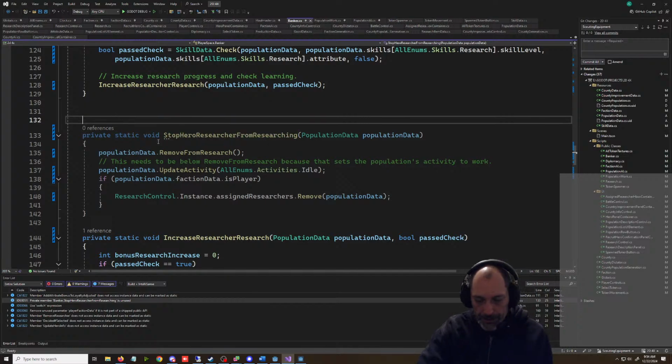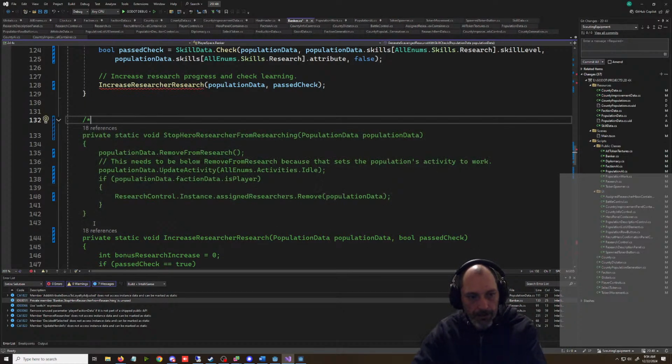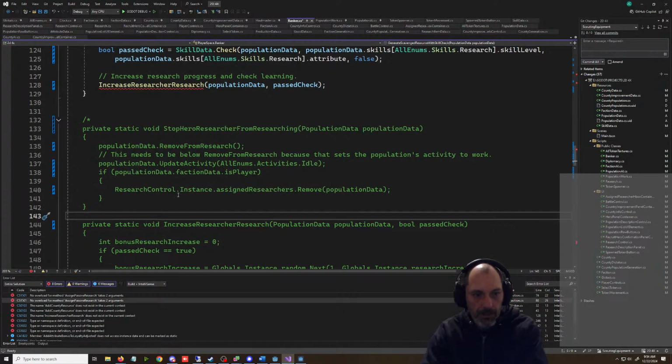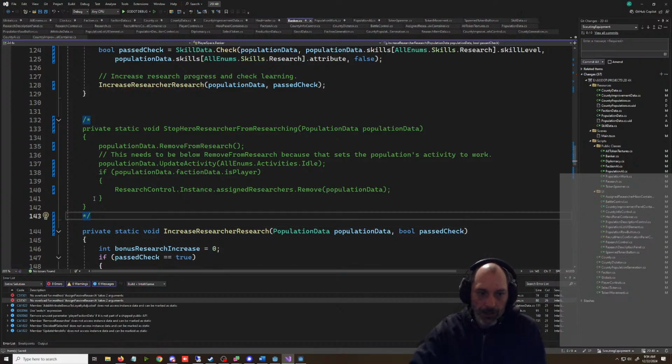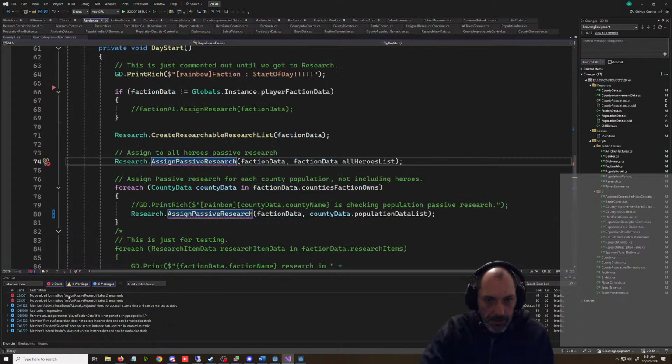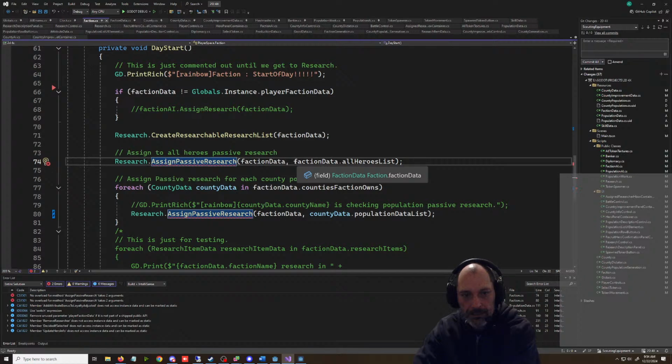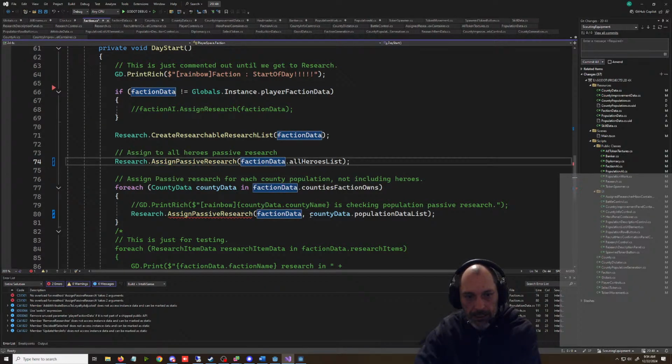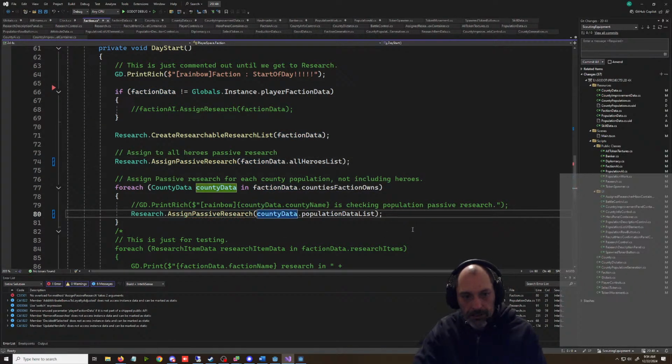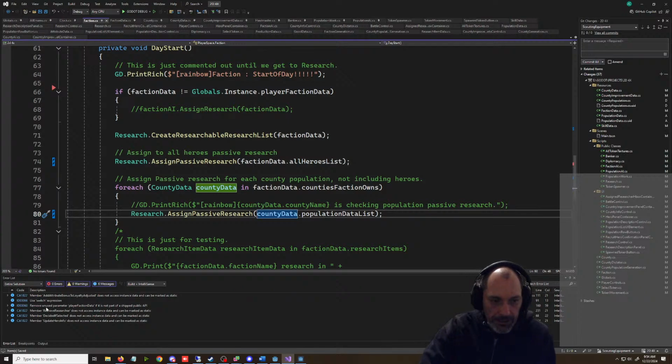This is here for a reason. I'm going to comment it out because it's for a note in the future, but I think this is so old. Get out of here. Oh, we're back to this because I got rid of that faction data and we don't need it. I just don't like these messages.